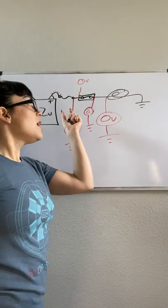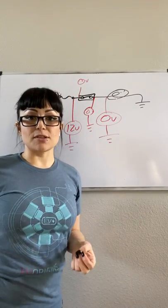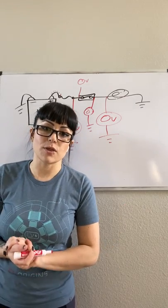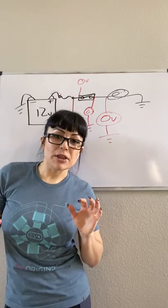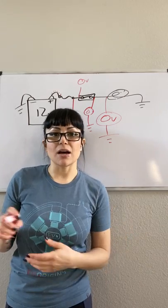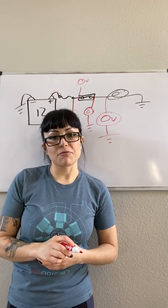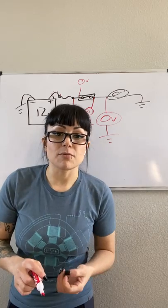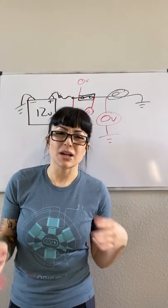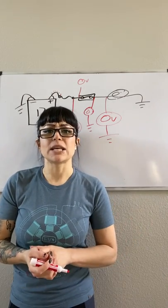If I see maybe five volts coming out of my switch, that means the switch has serious corrosion inside. Lots of times switches will break — I may have 12 going in and zero coming out. If I get zero volts coming into my switch, I know it's a wiring problem — it might be a few feet of wiring from your fuse to the switch. Your problems generally aren't going to be wiring, but sometimes they are — usually because a small animal chewed through it, or an aftermarket piece wasn't mounted properly and got pinched.